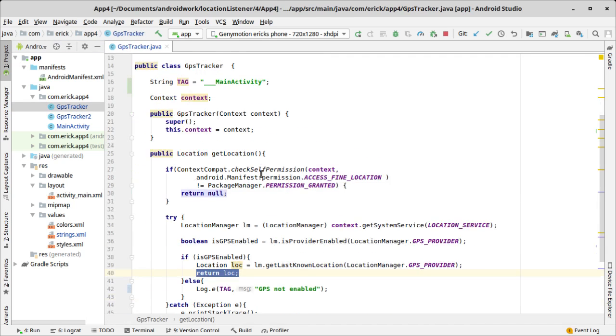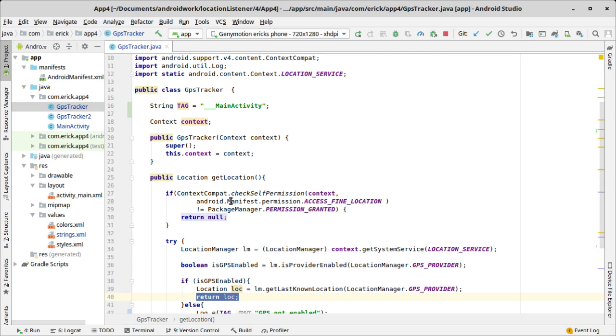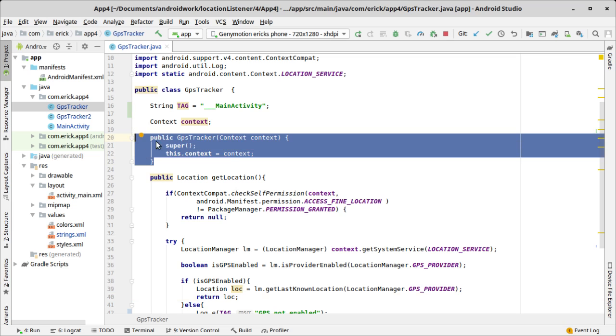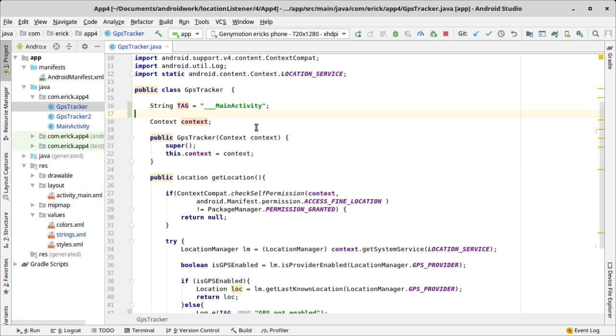And here, we need to create a constructor from the GPS tracker class, and we're gonna pass a context, and then we're gonna pass that context to this property.